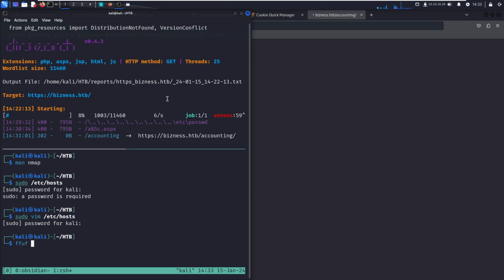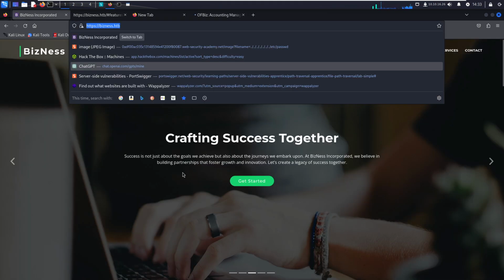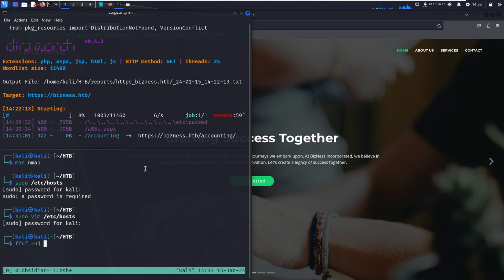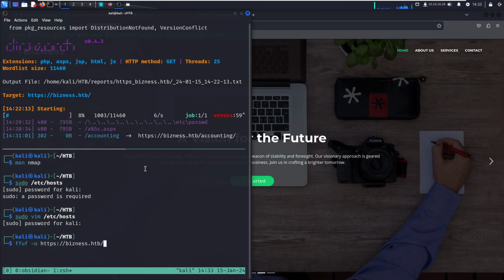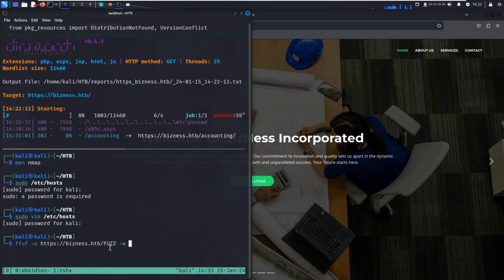The difference is that dirsearch has a slightly easier command, whereas with ffuf you have to identify what you're gonna fuzz, what extensions, and a whole bunch of other things. With ffuf, you give the URL, and I want to know what's behind our FQDN. So let's do FUZZ and W for the word list that we're gonna use.